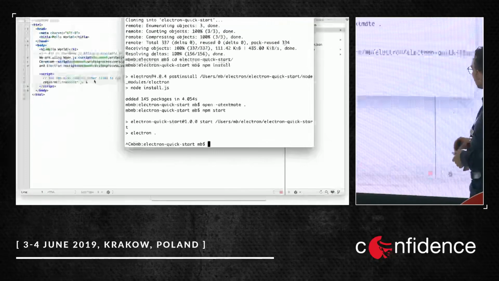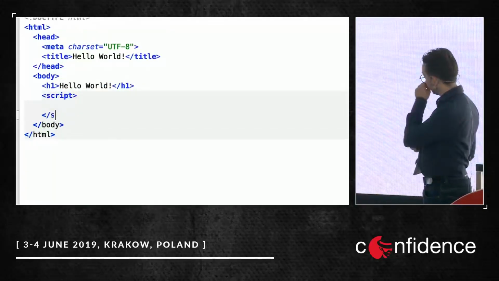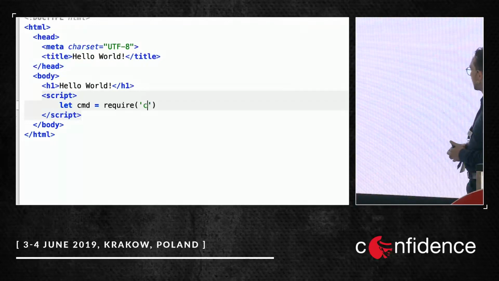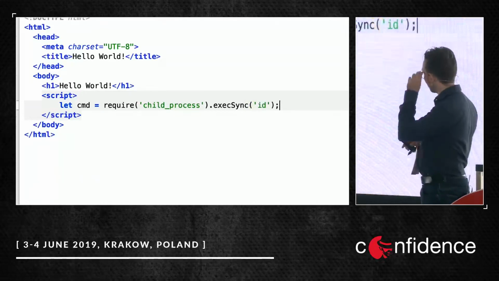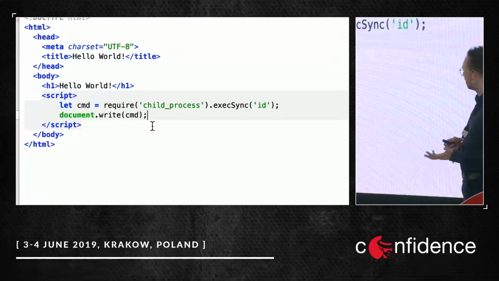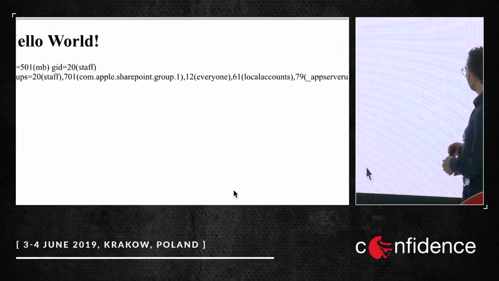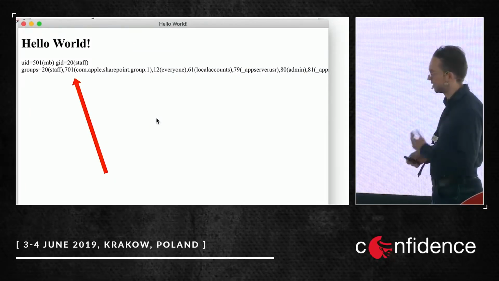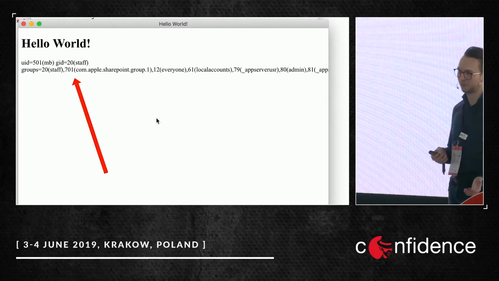So what I can also do, and I'm going to show it, is that I can require, for instance, the module that is called child process. So I'm going to require child process. And with child process, I am able to execute arbitrary shell commands. So I am just going to show you that it works. I will execute that command and write in the response the output from that command. And when I try to start it, you can see that the id shell command actually executed, and I can see the result. So this proves that I am able to execute arbitrary commands with JavaScript in Electron.